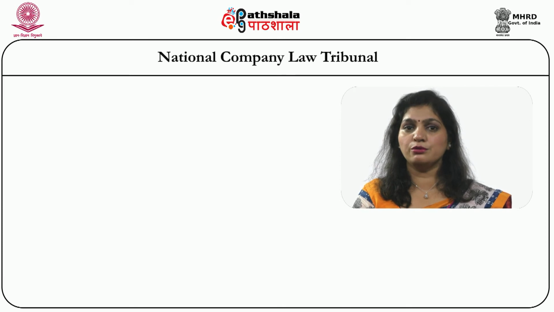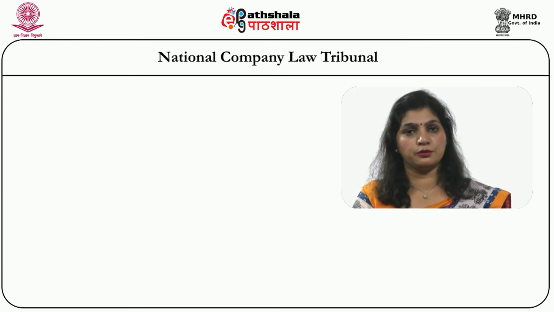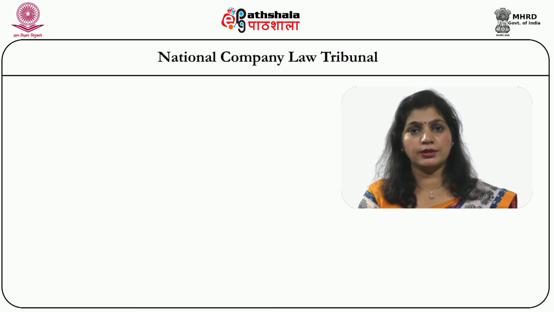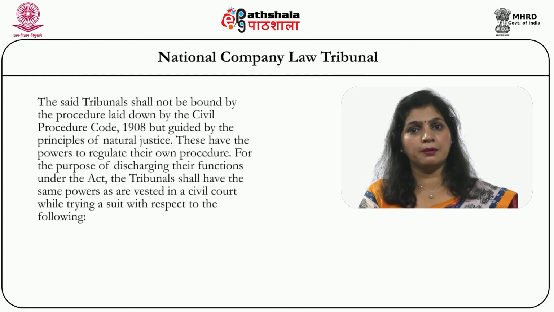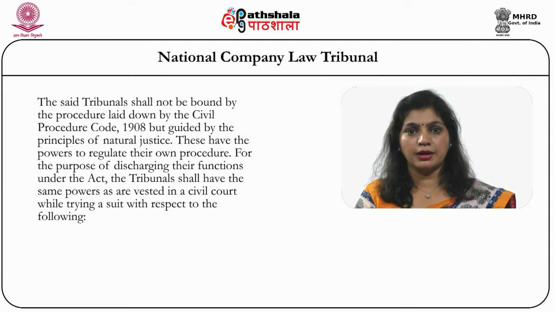Now it's time to discuss the procedure followed by the tribunal and appellate tribunal. Section 424 of the Companies Act 2013 provides for it. The tribunals shall not be bound by the procedure laid down by the Civil Procedure Code 1908, but guided by the principles of natural justice. This is a very important provision here. These have the powers to regulate their own procedure.